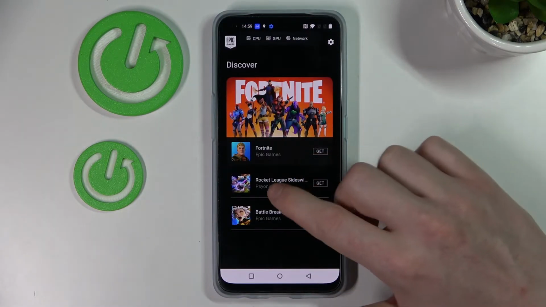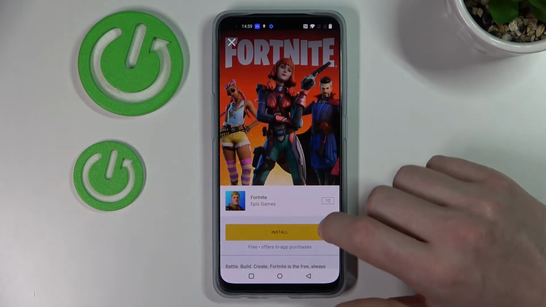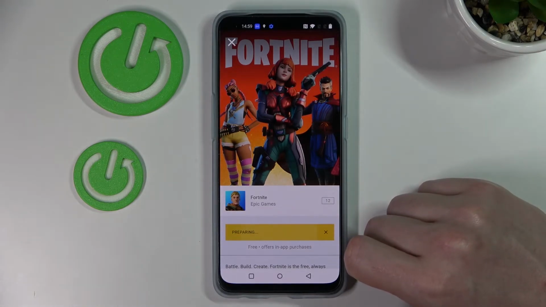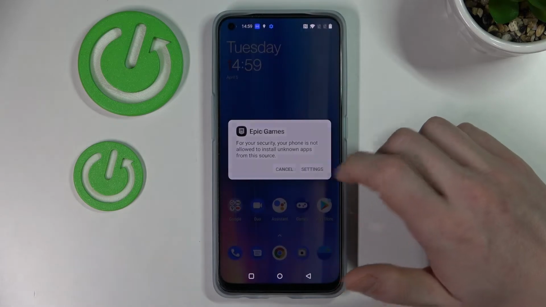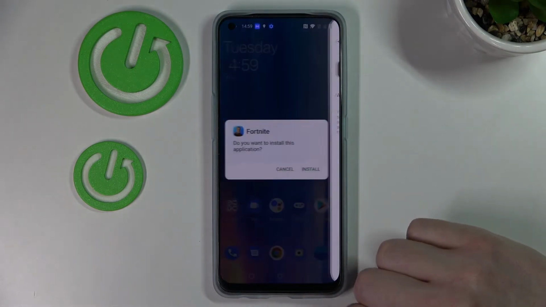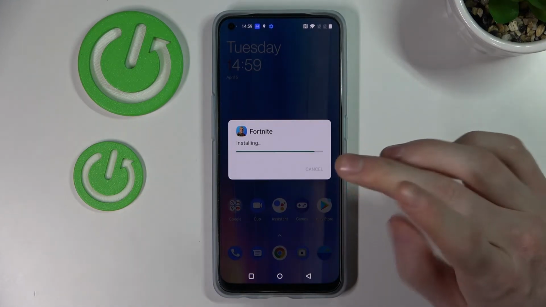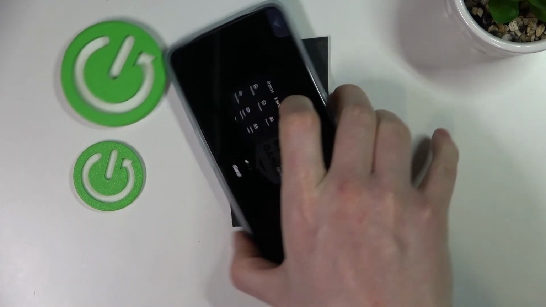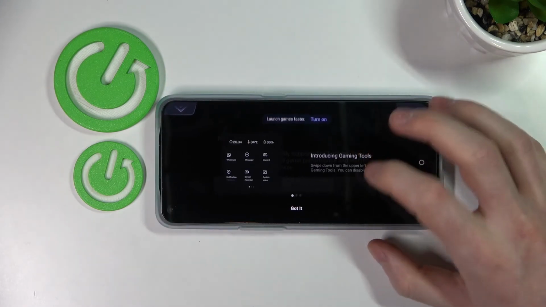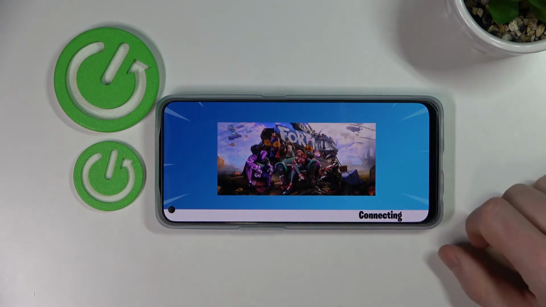and from here select any game we want, but we want Fortnite, so let's press on the get for Fortnite. Now install, and the game will install on your device. After it's done, you can press on play like that, but first allow the access for the Epic Game Store as well and press install. Open, and the game will download its files yet again, but in this case this will be inside the game.